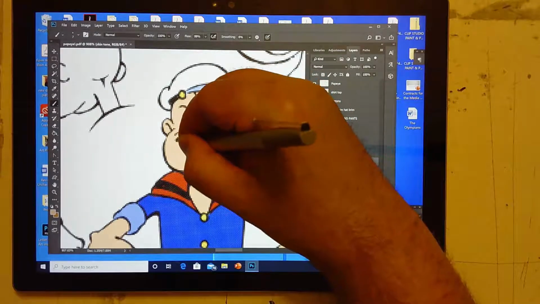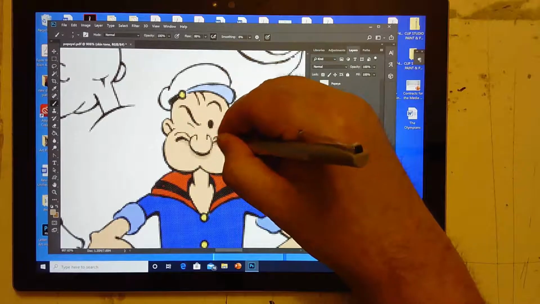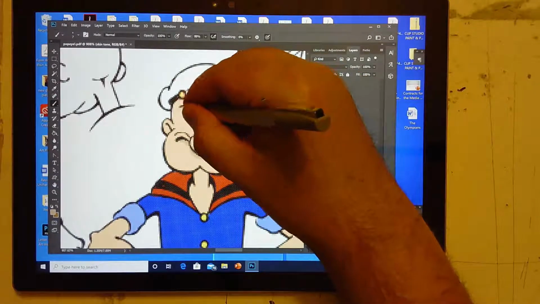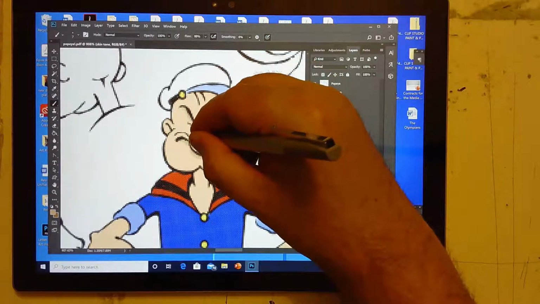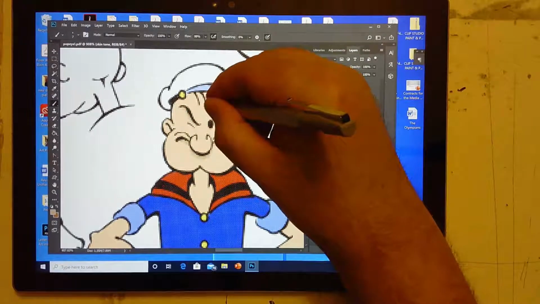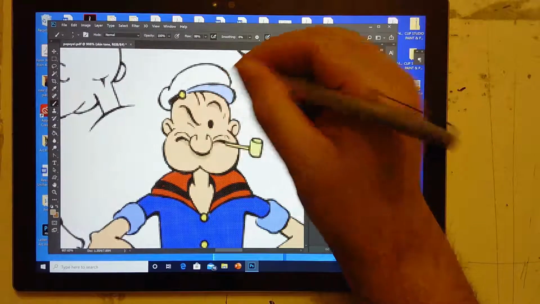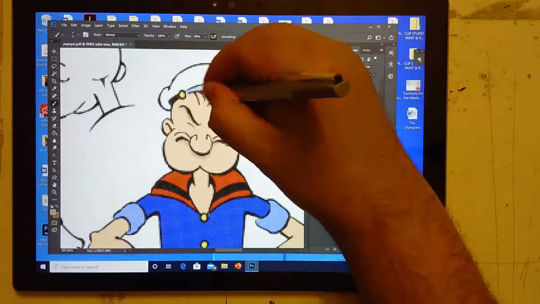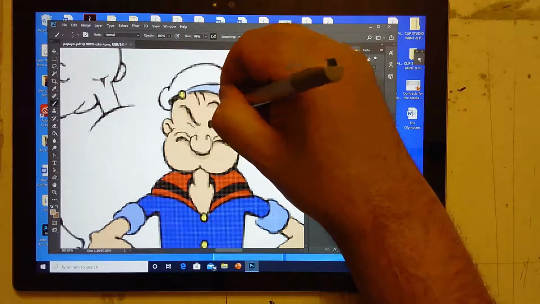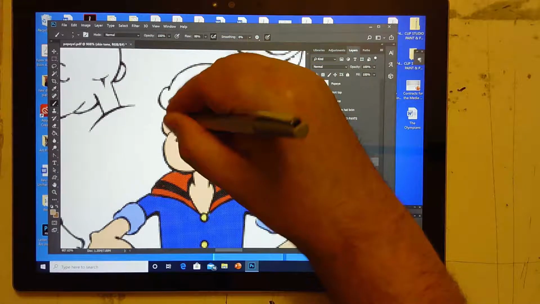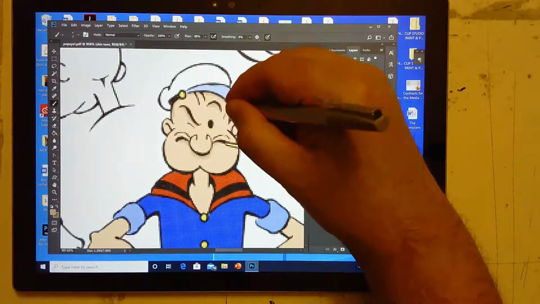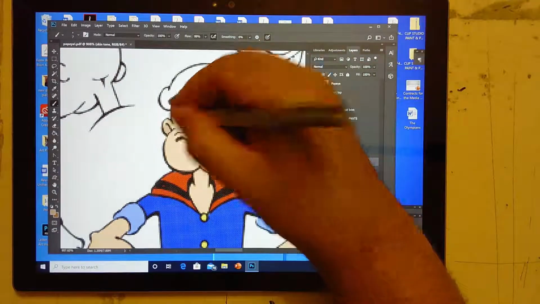So with a character like this, where he doesn't have a lot of lines put down, you don't necessarily have to add too much in the light and shadow to give it a little bit more heft.